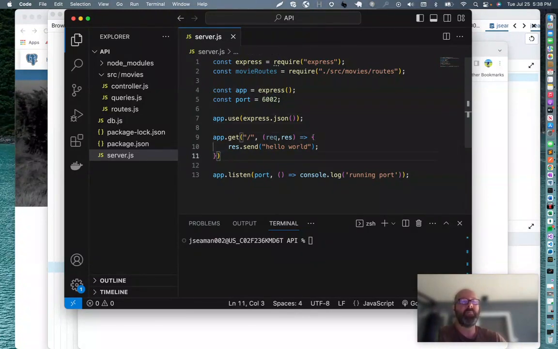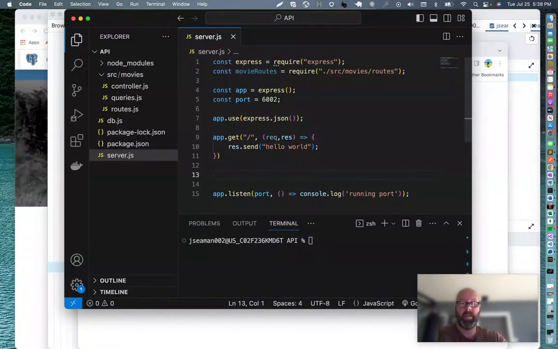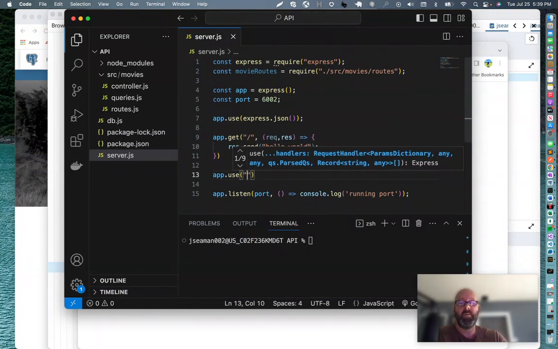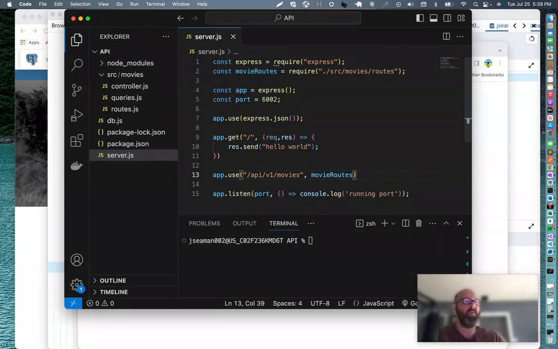Now, what we're going to do is we're going to come down here and say app.use, and we have to specify what we're trying to use. So we're going to create the path that we want it to be called. We're going to say it's going to be called API /v1 for version 1 /movies. Okay, that's what we're going to say the mapping is. And then we're going to do comma, and then we're going to pass the name of that route. So we call it movieRoutes right there. So it's going to be able to access that route.